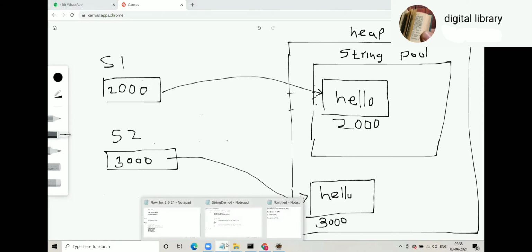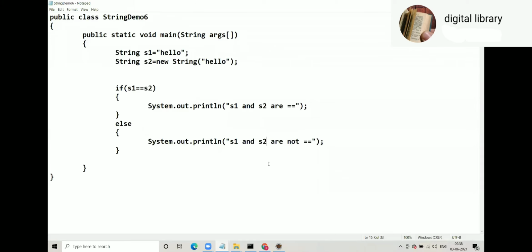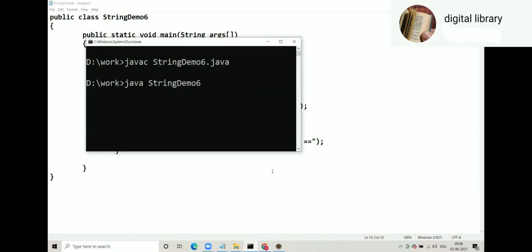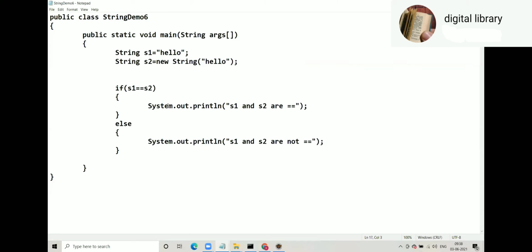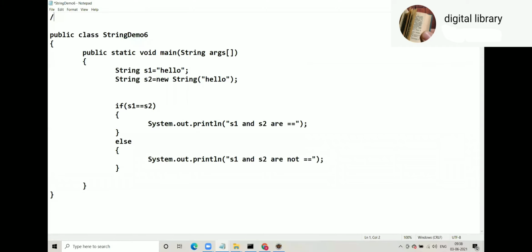And we are checking which condition, equal to. So will it be same or not? Same or different? Different. Here I'm writing a note. In the following example, S1 equal to S2 will not be true.